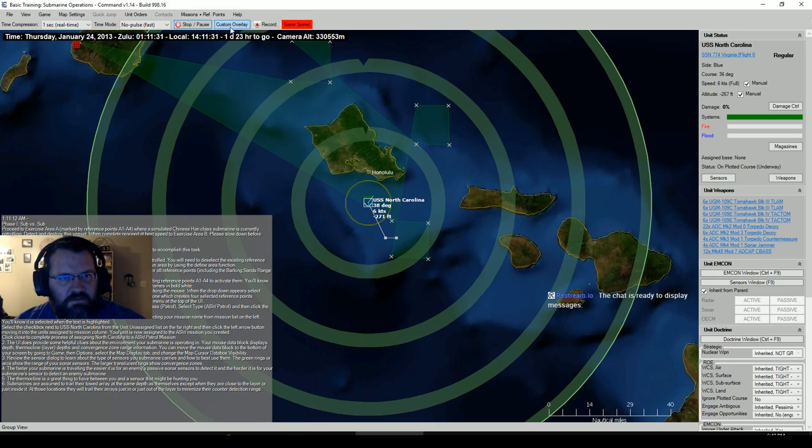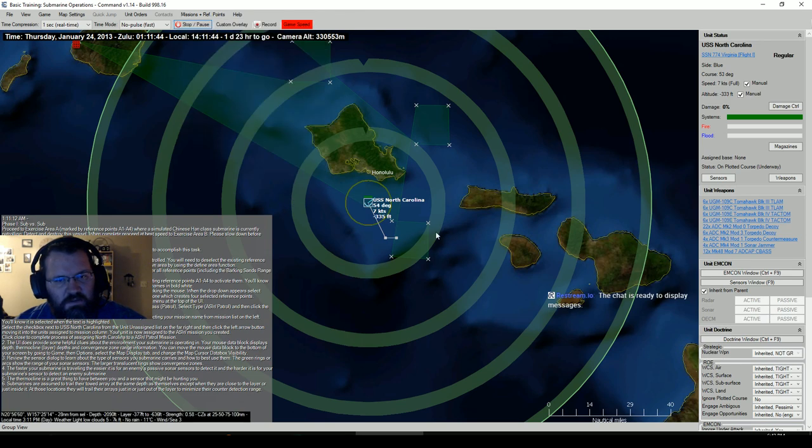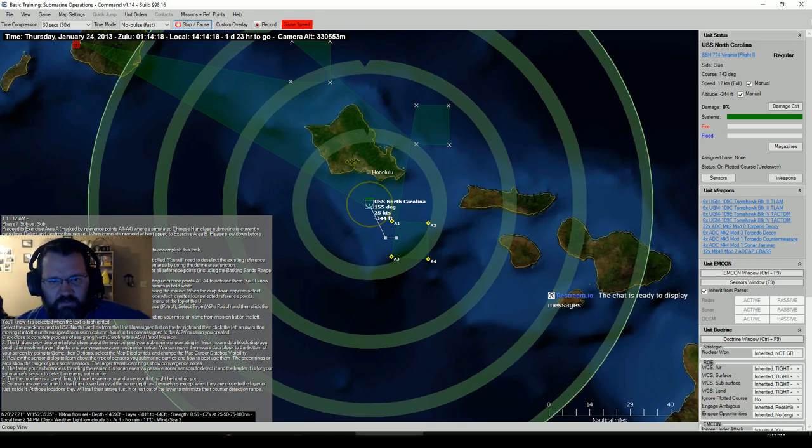Deselect all reference points. Oops. Ah, crap. Okay. So I think we're still turning. I don't want to set up that mission. One, it's a little past me. And number two, I'm in control of the ship. Let's just do it this way. I mean, we could try to do it the other way, but really, let's just go. Get this insanity over with.